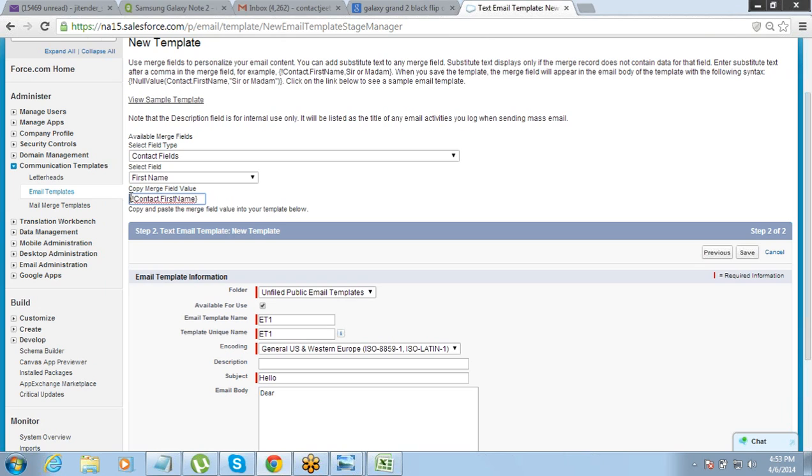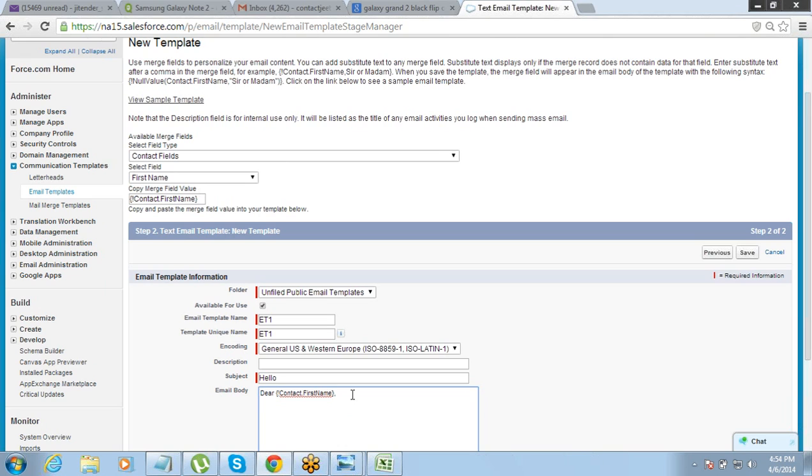So this brings you the formula to get the value of first name. Right. So you don't have to remember that thing. You can just select the object and the field here. It will do the rest of the thing for you. Just copy it and put it here.